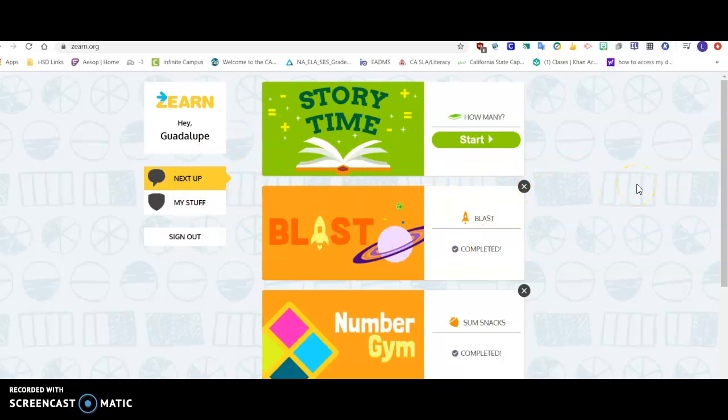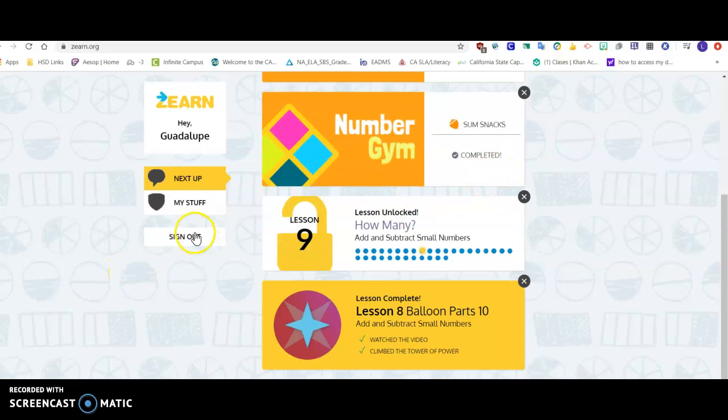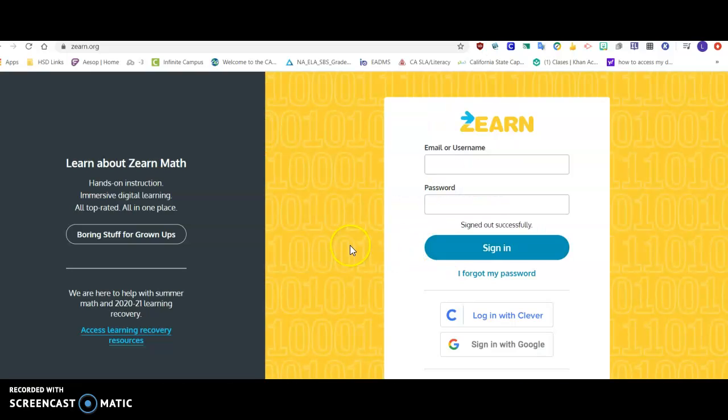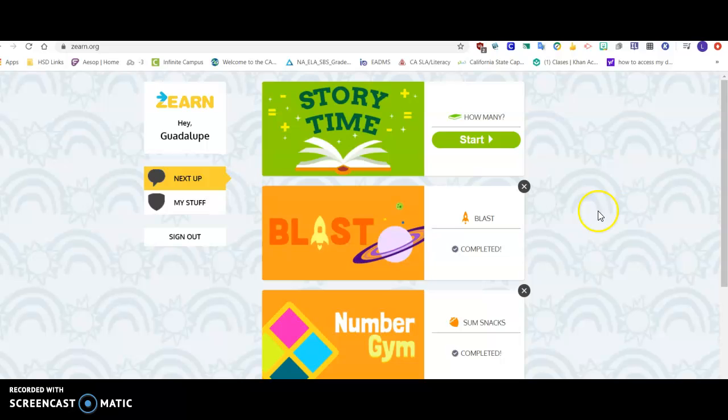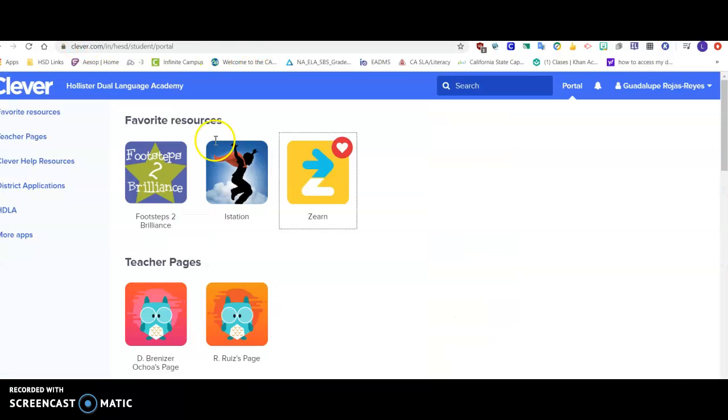So I'm going to show you where the logout is. I'm going to sign out for him, and if it's the first time that the student is logging in, it will take them right here instead of logging in. The student logs in with Clever, and that should take them to their page.